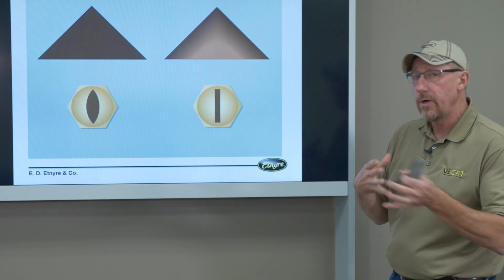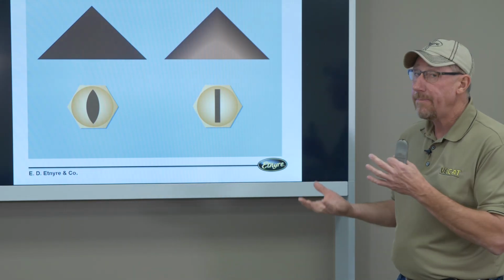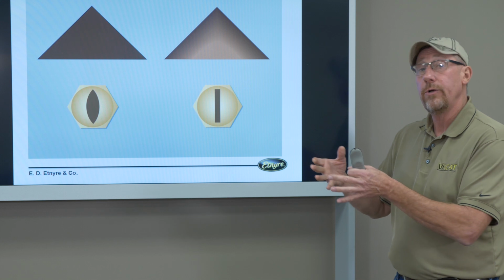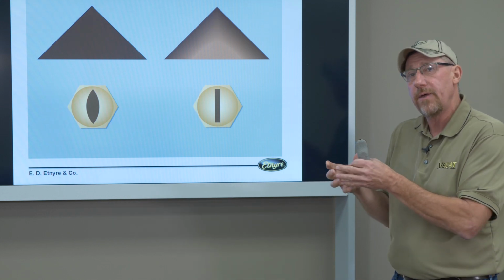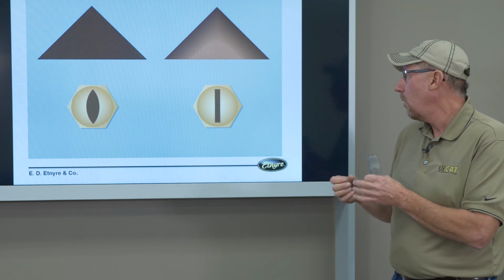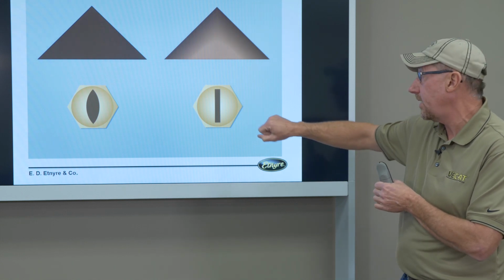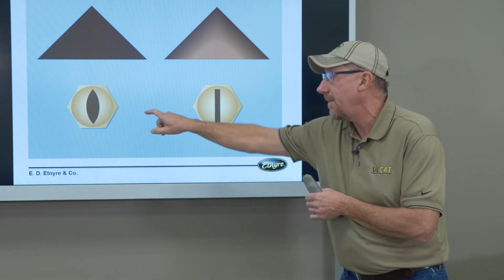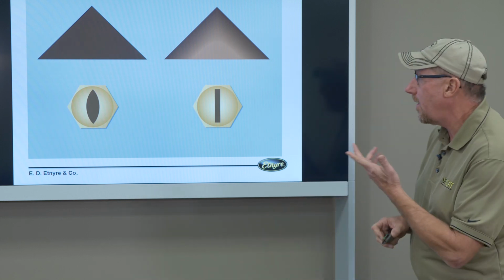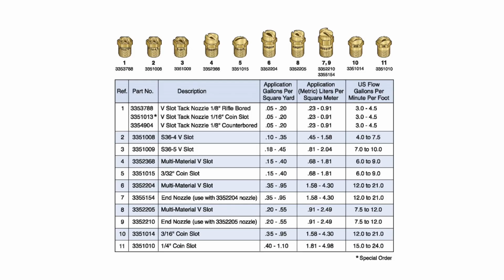So if you have old distributors, and that's what happens with distributor drivers. They get a new truck, but they take all those little things with them from their old truck. Well, maybe they took old coin slot nozzles with them. That will fit in the spray bar, but it won't give them the spray pattern that they're looking for. So we want to make sure our nozzles are consistent.